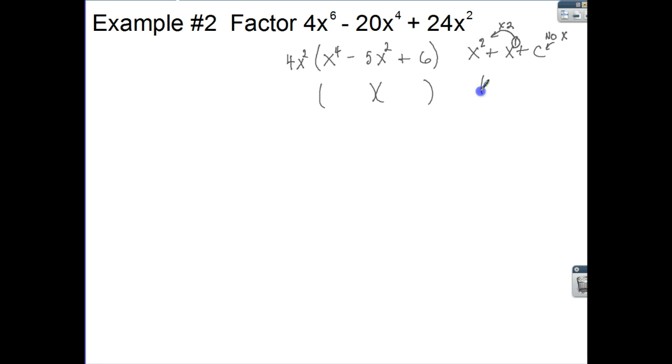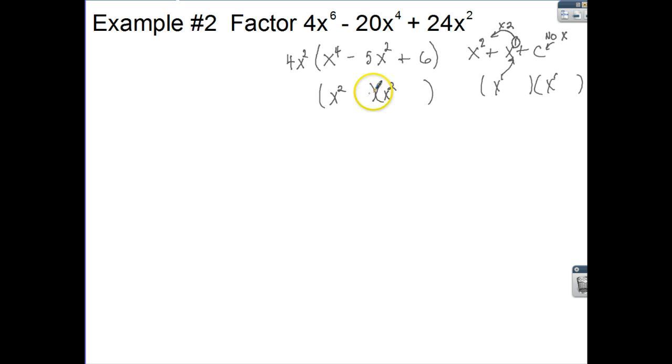Now these would always factor into x something and x something, plus or minus something over here. We knew there was an x up front. Of course, whatever's up front, remember, matches what's in the middle of the trinomial. These are both to the same power here, x to the 1st, x to the 1st. So when we have something that's quadratic in type, we can factor that trinomial like we factor any trinomial, except the only difference is that the x up front is going to match whatever's in the middle. So if that was 4, 2, and none, it's going to be x squared plus or minus something and x squared plus or minus something.